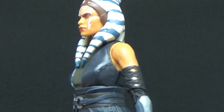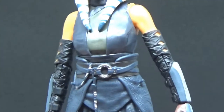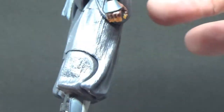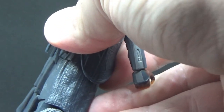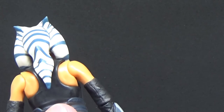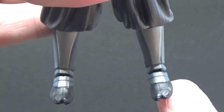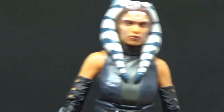Some great details again with the sculpt, very similar to the three-and-three-quarter-inch version. Looks fantastic. Details on the belt and the sculpting on the arm wraps, the little gauntlets on the arms, the pants. They've done that really nicely hidden articulation that allows nice movement, much like the three-and-three-quarter-inch. It's very much just a blown-up version of that. It's got all the articulation you normally get on a six-inch figure. It's got the armor on the bottom of the boots and on the top of the shoes. Just an incredible likeness - absolutely nailed it.